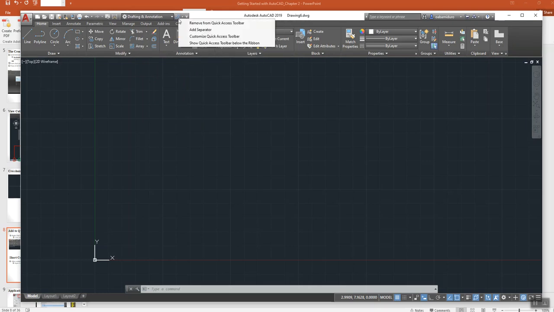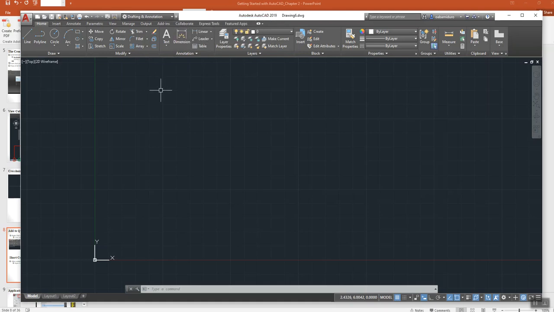I can remove it if I want to remove it from the quick access toolbar. How I do that is I just right click, left click, and it's done. If I want to add it again, right click, left click to add it. If I want to remove it, right click, left click to remove it.